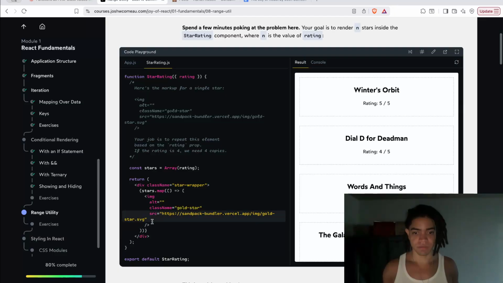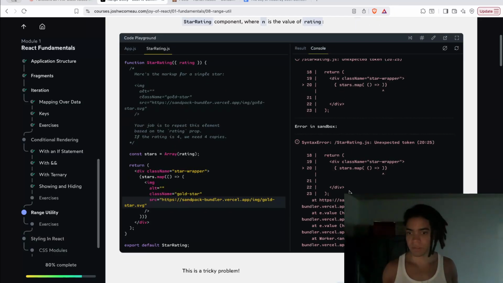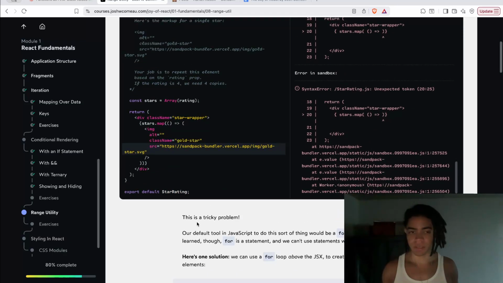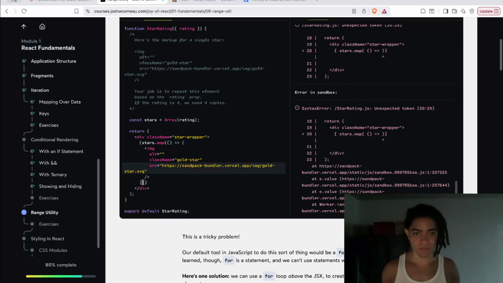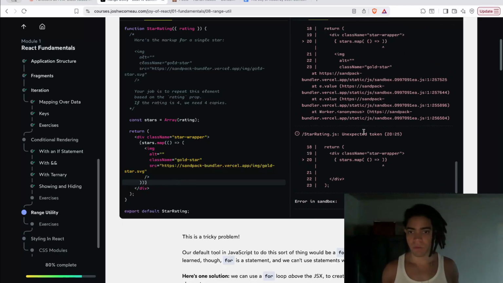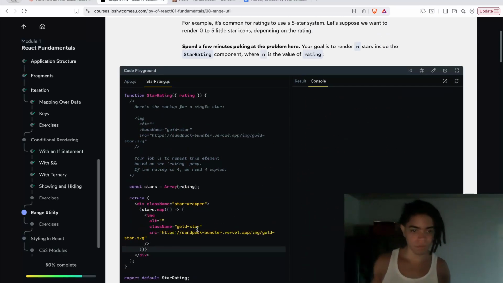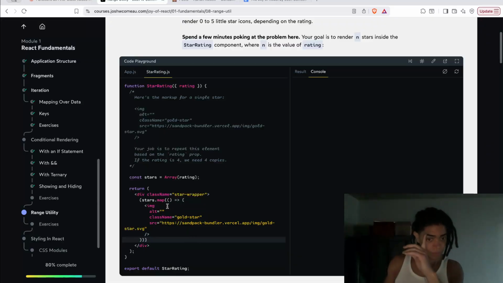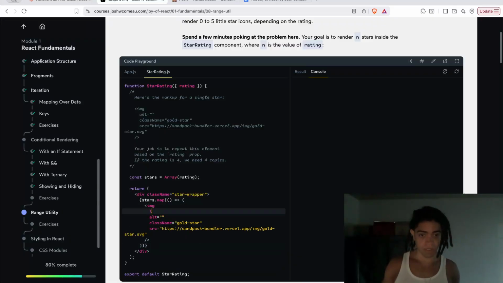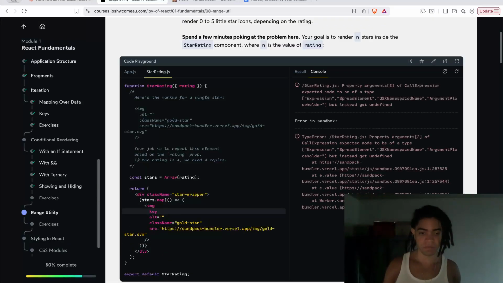That's interesting because it doesn't work. It's telling me that, so if I clean up the console here, and then somehow I want to now add in some key to this.